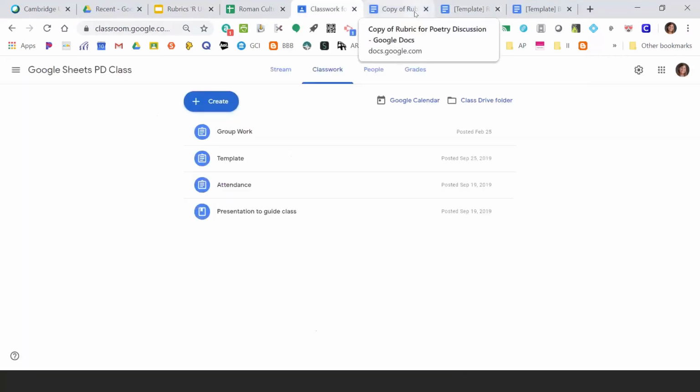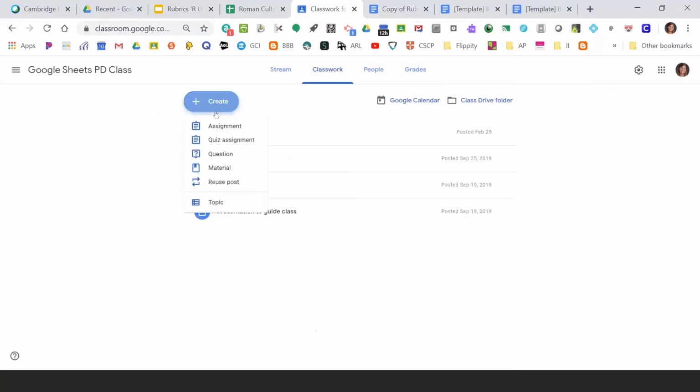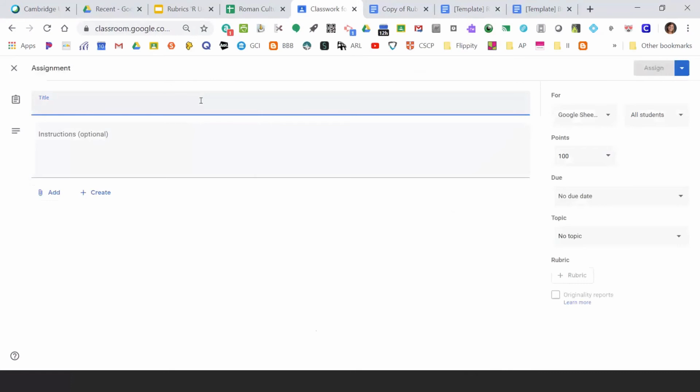And I have a rubric that I'm going to be copying and pasting from just to make it a little bit easier for us tonight, or a little bit quicker at least. So I'm going to go to create, and I'm going to go do assignment, and I'm going to say poetry discussion. And maybe I have some instructions, this is based on tonight. Now over here on this right-hand side, you can click rubric. This is where you get those options of creating it right now from scratch, reusing from the same classroom, or importing it from a sheet, and specifically it's the Alice Keeler sheet.